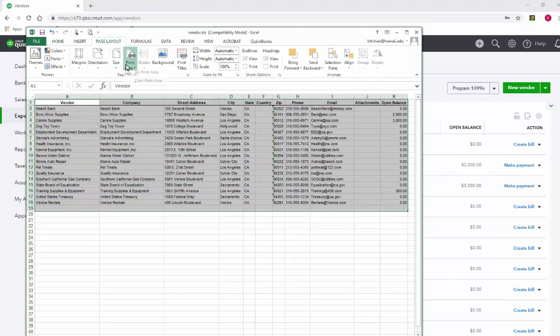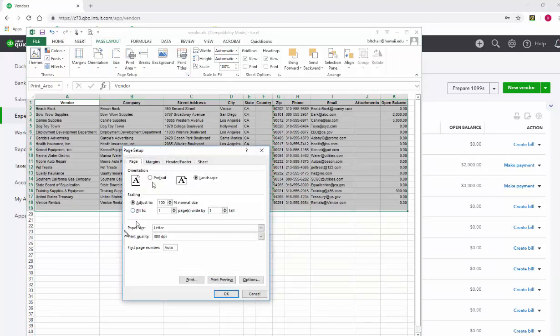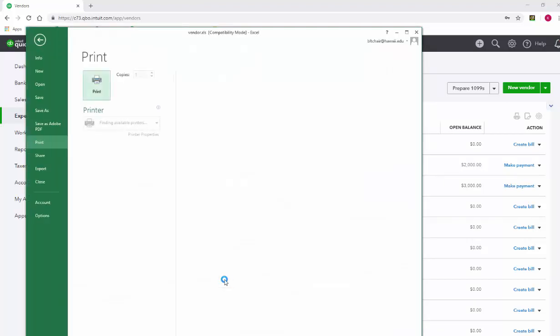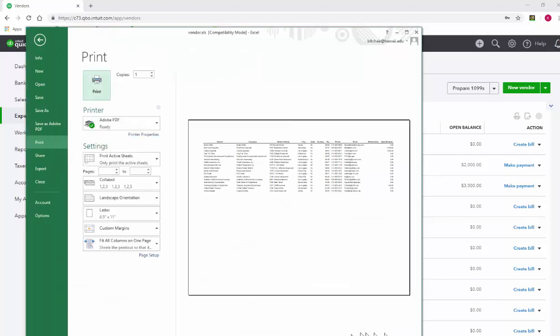Select the range I want to print. Say, yeah, I'd like to, you can clear it or set, either way. It tends to try to pick it for you. If not, set it for landscape. And then say I want to fit the columns to one page in this case. If I had a real long report, I'd get rid of that page height, tall, and let it go to whatever it needed to. Do a preview here.